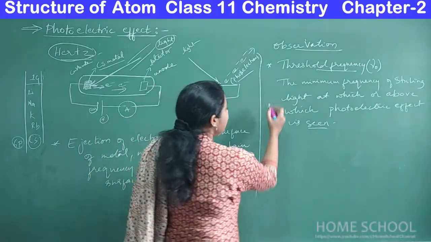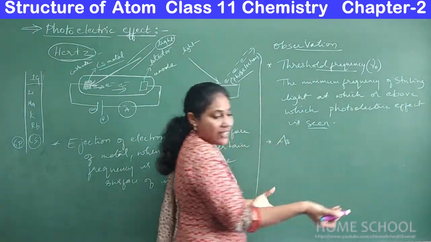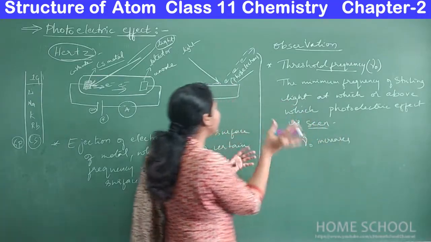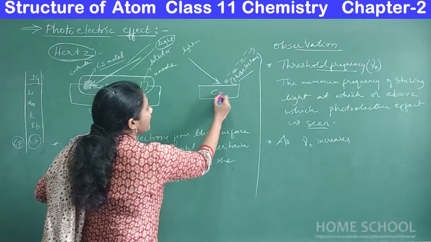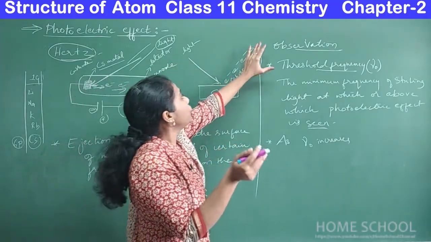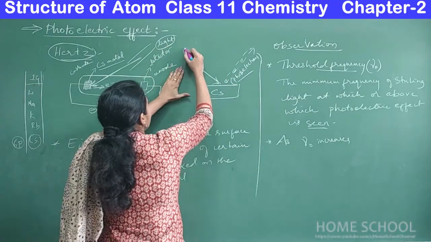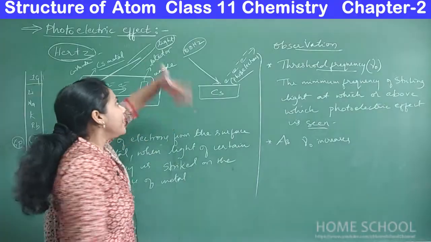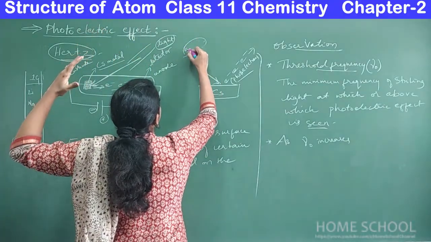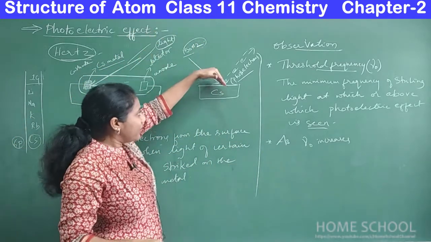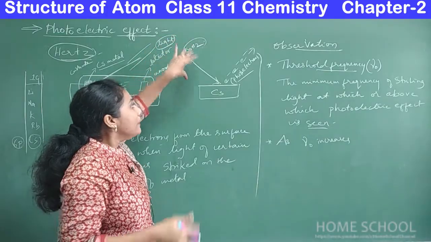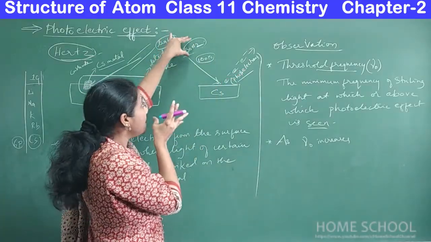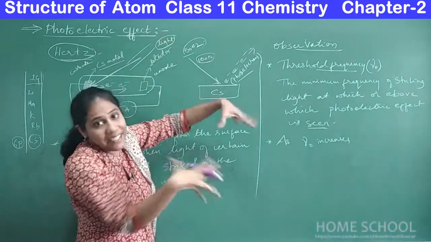Okay, fine. And the second point is, say for example you have given more than required. Imagine this is a cesium metal. To observe photoelectrons from the surface of cesium metal you require just, say for example, 100 hertz, a light having a frequency of around 100 hertz, but you supplied 150 hertz. Minimum how much is required? 100. Right? So 100 hertz is enough to observe a photoelectric effect, but you supplied 150. You have supplied more radiation than required, right?